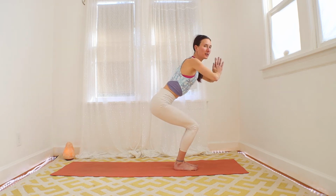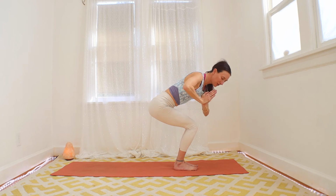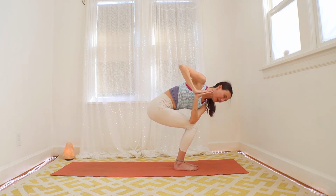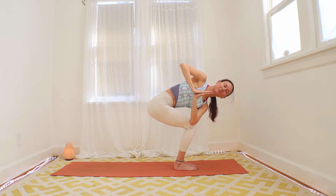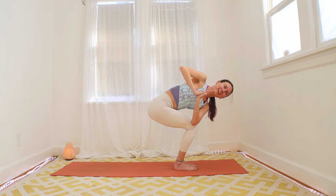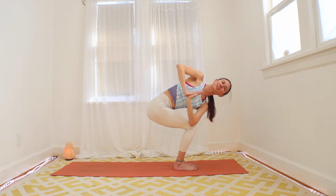Drop a little lower into your chair squat and take your left elbow to the outside of your right knee. Now make sure your knees continue to point forward. Hold and breathe here. Okay, so nice long spine. You want to keep the hips nice and low. And keep breathing. See if you can get your hands close to your heart. We'll take one more big breath in here.